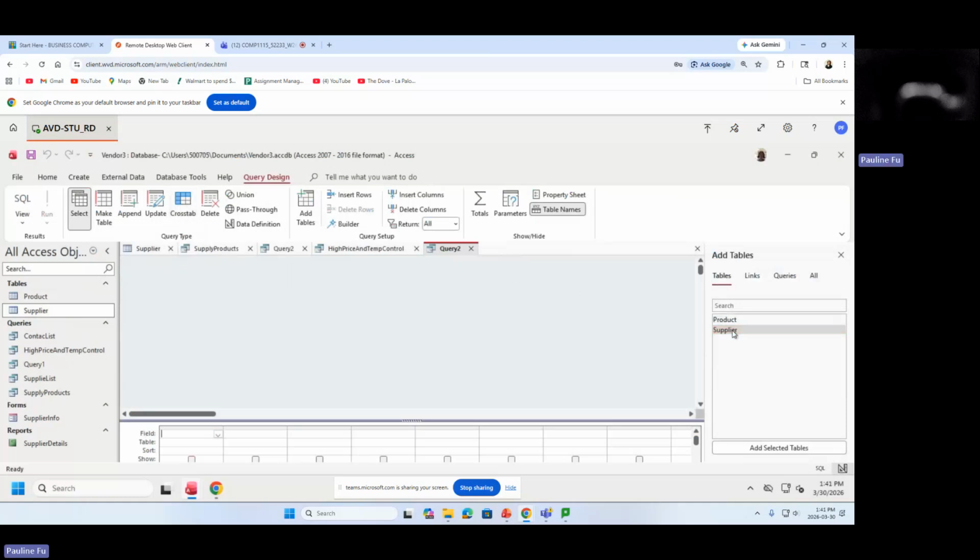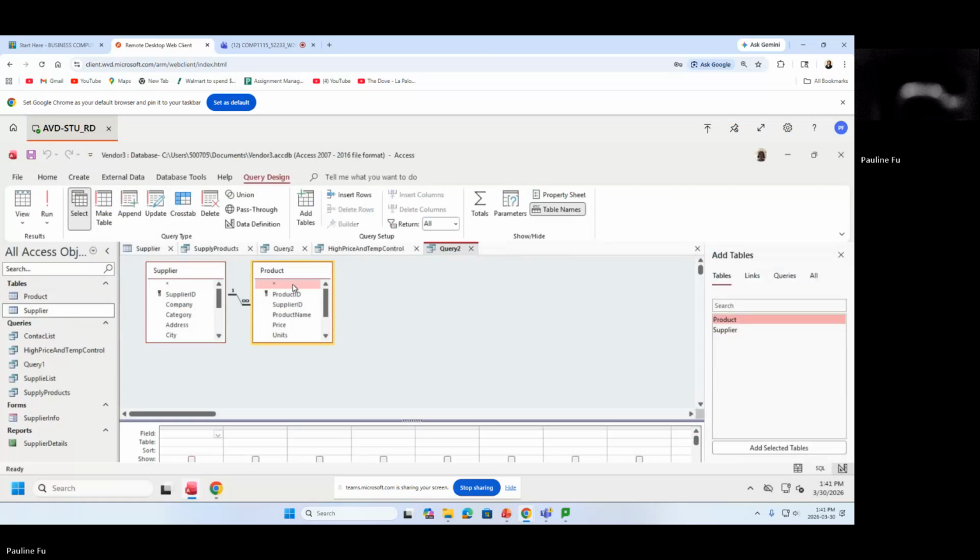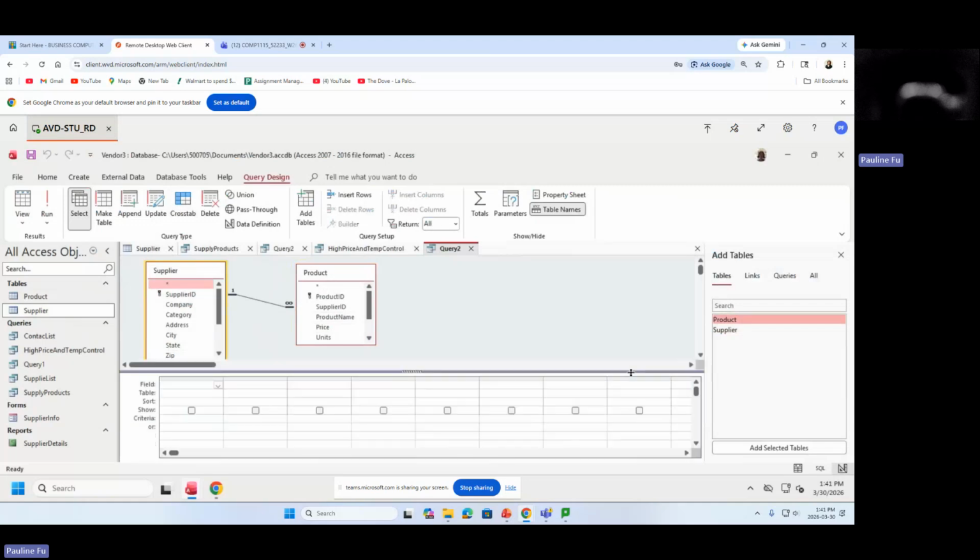So double click supplier table. Then double click product table. Increase the field list. I need to adjust my screen. Okay. And now double click company.